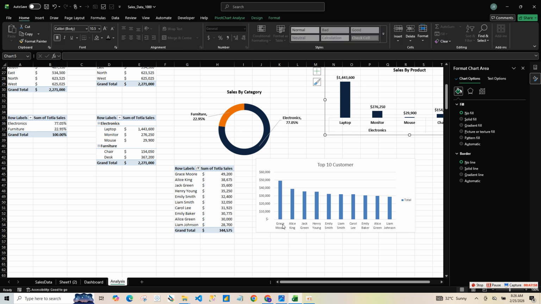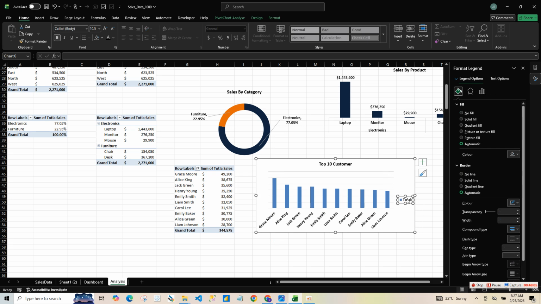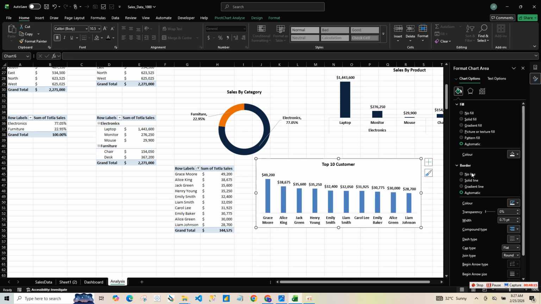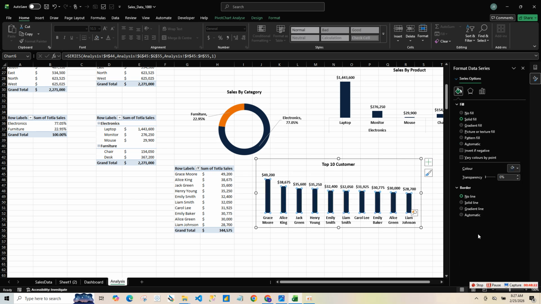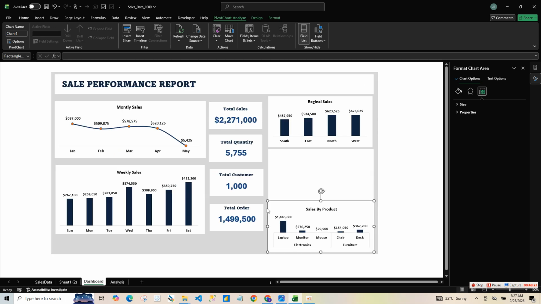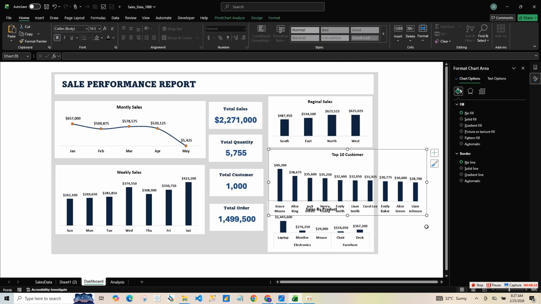Then I will click this. I want to format this, bring it here. I don't need this. I don't need the legend for it. No grid line. Add data label. Again, no borderline, no fill to this. No borderline. Then change this to this. So now you can decide to do top 3, top 5, or top 10. It depends on what you want to achieve.